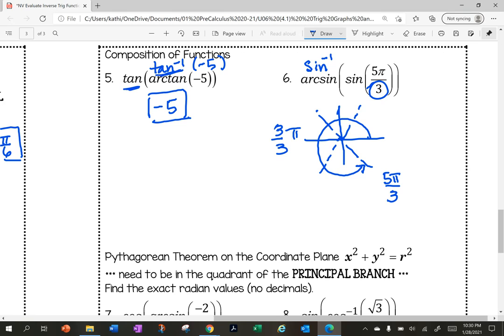When I'm talking about sine, the two quadrants I'm talking about are 1 and 4. So I'm in the principal branch, but I want to name it in the negative direction. So this is -pi over 3. I just want to name the angle in the principal branch. When I do that, I name it in the shortest way from the x-axis. So these I name in the negative direction. Otherwise, I normally don't do that.